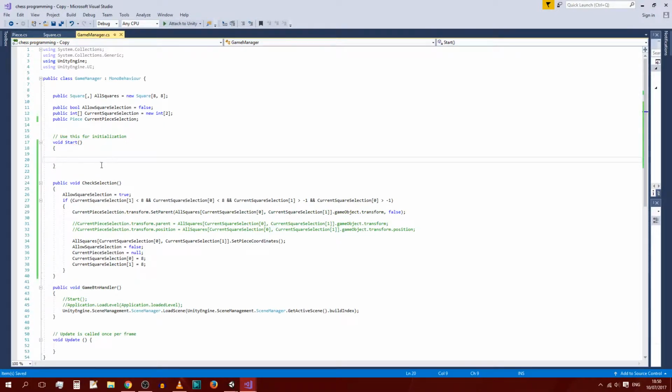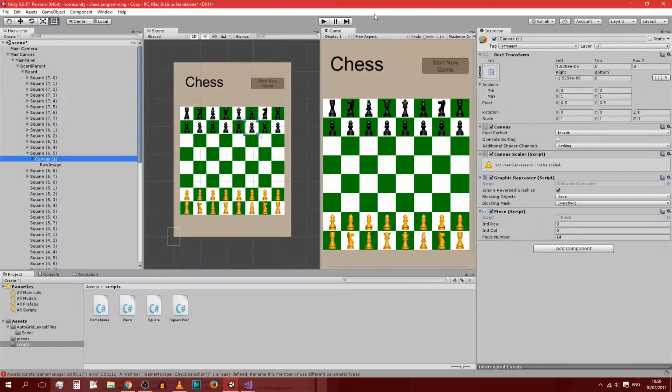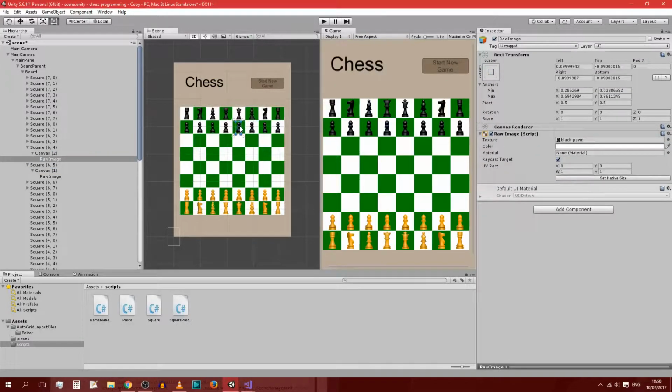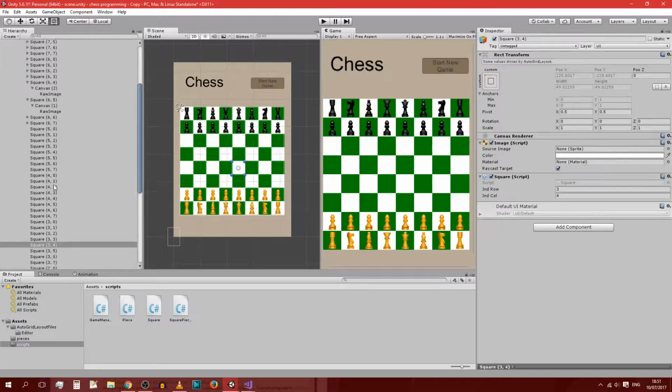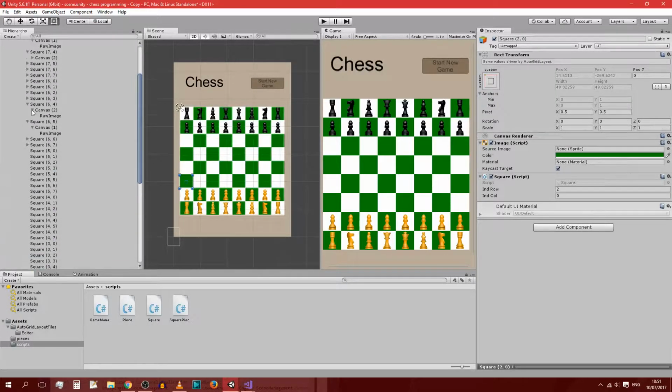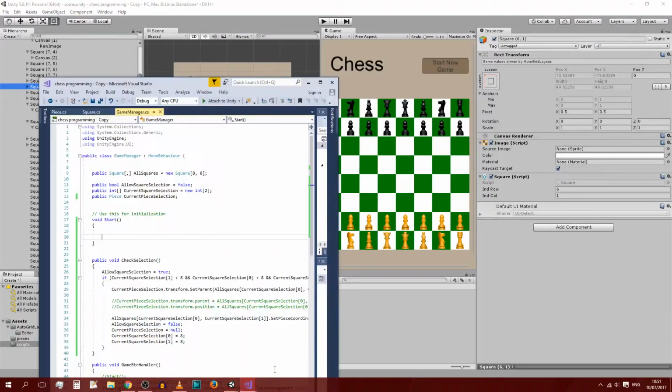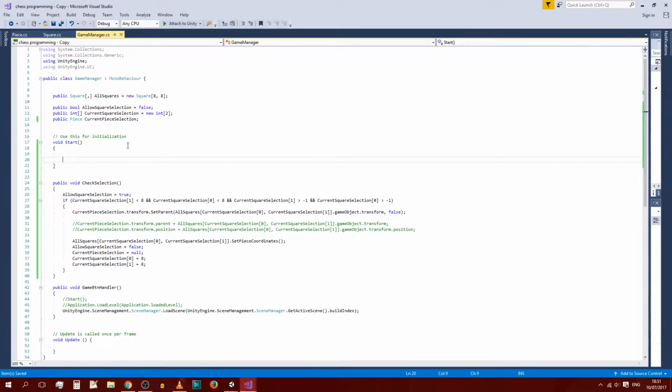This is because the easiest way to actually set up the board at the start is to literally set it up the way we did it. So make sure all of the pieces are correctly set up. Make sure this one's a black queen, for example. Make sure that the squares are empty here, and so on. Because we have done that, we can just use that as our initializer.